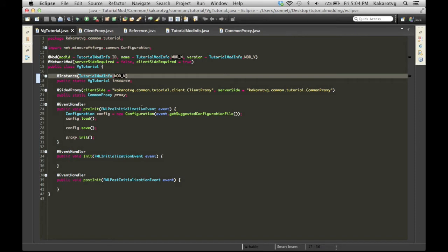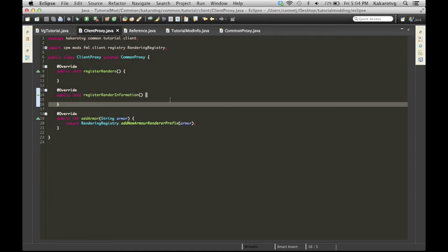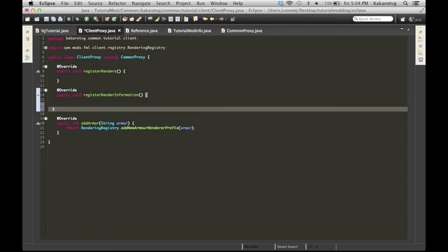Okay, so now this actually needs to be changed to ID. I just figured that out, so that way it doesn't error later on. And we need to go to client proxy real quick. It's here somewhere. Yes, here we go. I have probably one of the worst memories, so I had to print out a bunch of stuff for the tutorials. So, okay, we need to go with, oops, my bad.